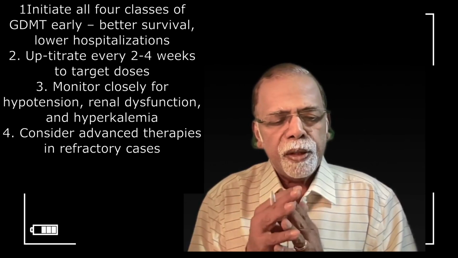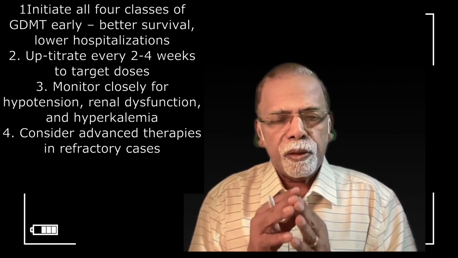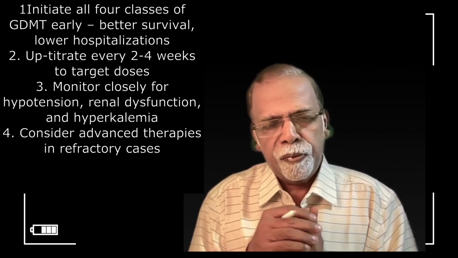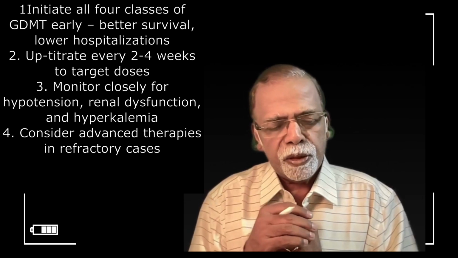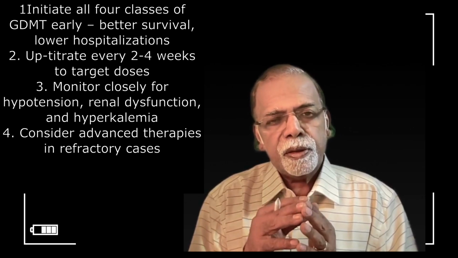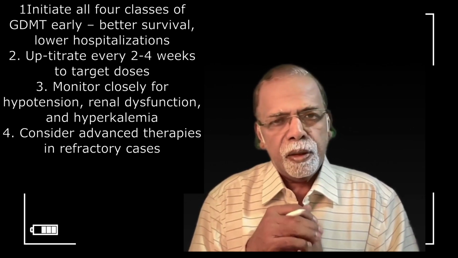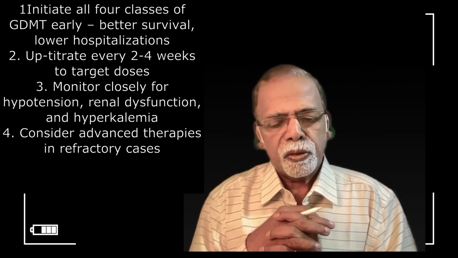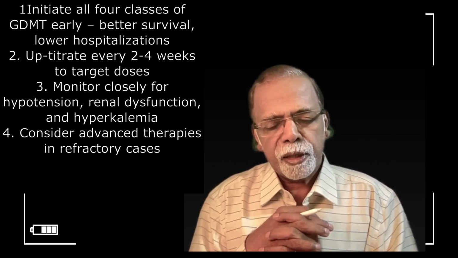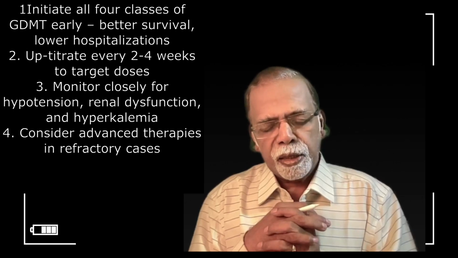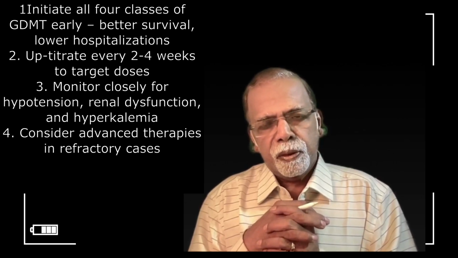For long-term therapy and prognosis, GDMT, the guideline directed medical therapy, should be continued indefinitely. Stopping it when there is improvement is to be avoided. And if with this treatment the patient is not improving and has advanced heart failure, NYHA class 3 or 4, consider other modalities of treatment like ICD, ventricular assist device, CRT, and even transplant.